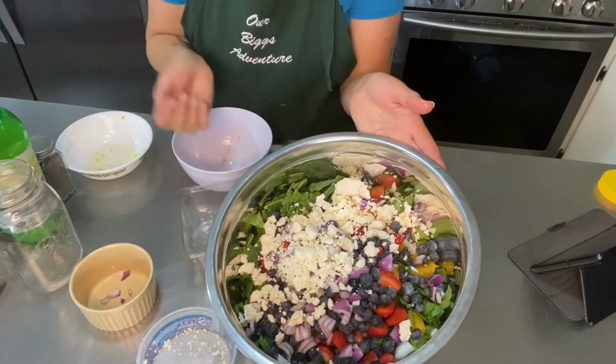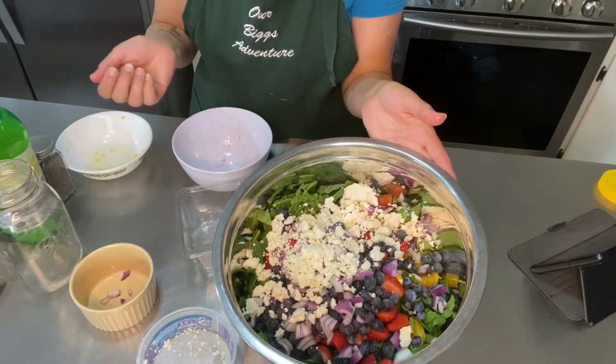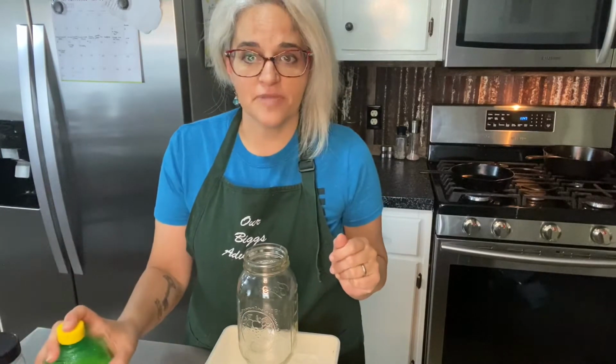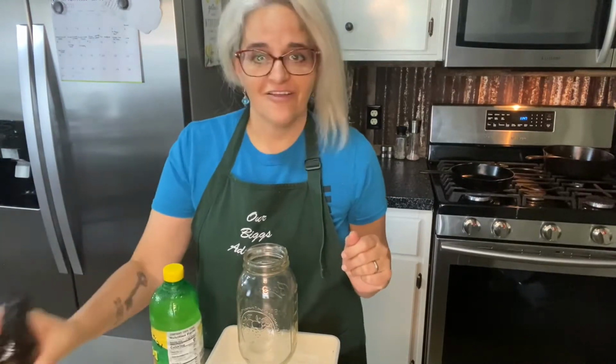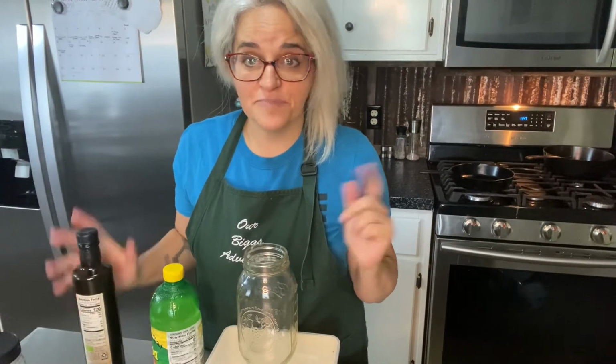Literally 30 seconds to make the whole salad. The longest part was slicing the strawberries. The dressing for this recipe is super simple. All you need is some lemon juice, olive oil, sugar, salt, Dijon mustard, and poppy seeds.